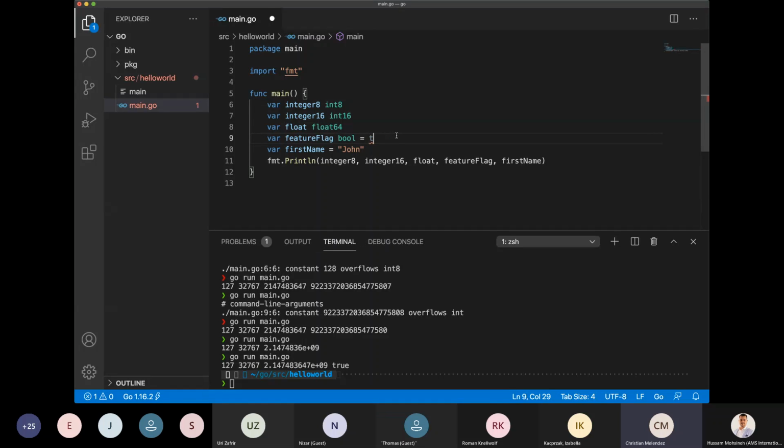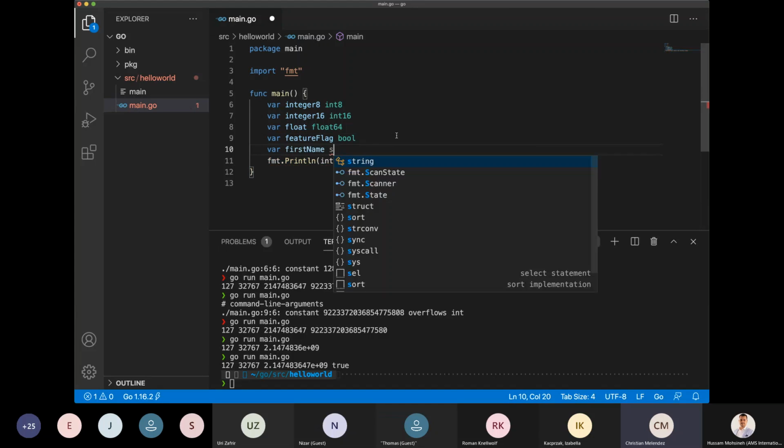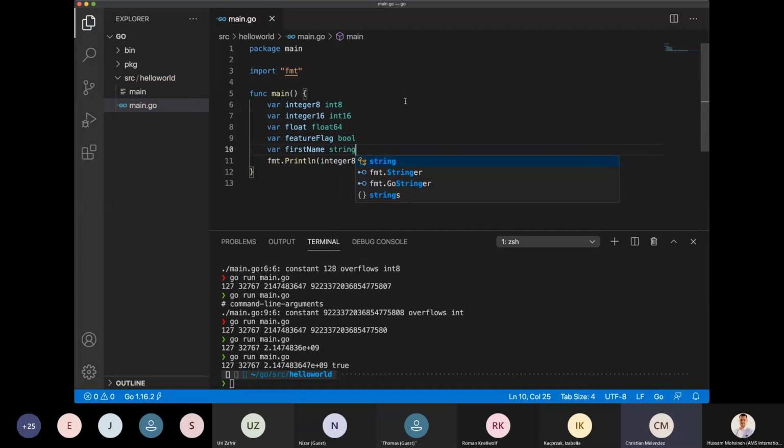It's either float 64 or float 32. So if I do something like this, notice that I can still use it, and I don't have any evident error here. And what do you think will be the initial value of these variables? In other programming languages, perhaps you need to initialize a variable before you can actually use it. In Golang, that doesn't work that way.